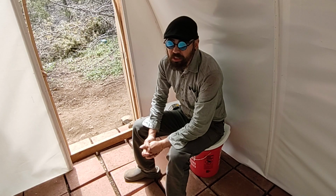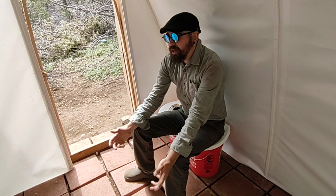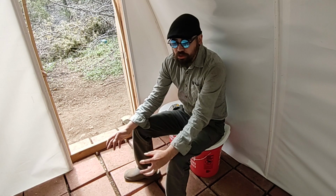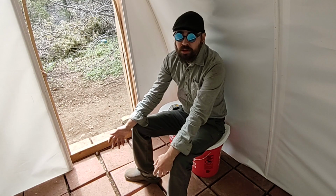Sewage is when you mix your solids and your liquids together and bad bacteria grow. A composting toilet separates your liquids and your solids and dries out your solids so that way the bad bacteria can't grow. And then you can compost it.